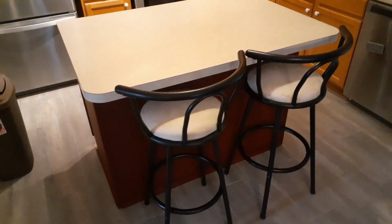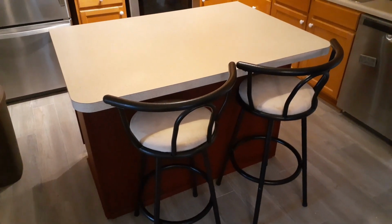And of course we've got the trim shoe molding on there. So island is done.